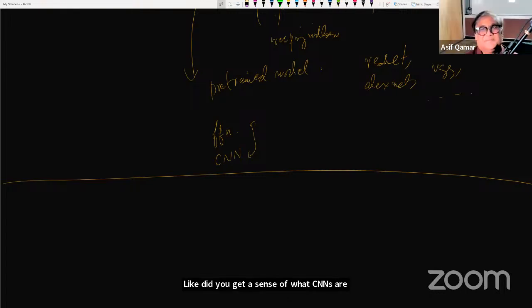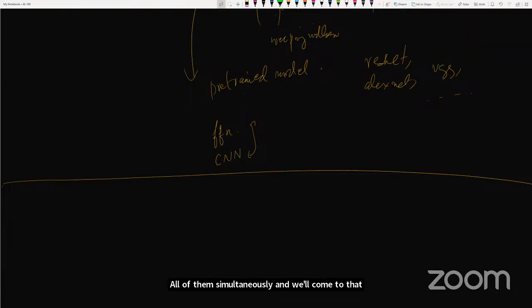I think one question I had was in the context of multimodal, right? So now you're saying that the same model can do the text as well as image interpretation. I know traditionally you said transformer is the one that you use for the text interpretation, and then CNN you use for this. But are these new models doing both? All of them simultaneously, and we'll come to that. Yeah. Ashok, Transformers are a game changer. We'll come to that later.